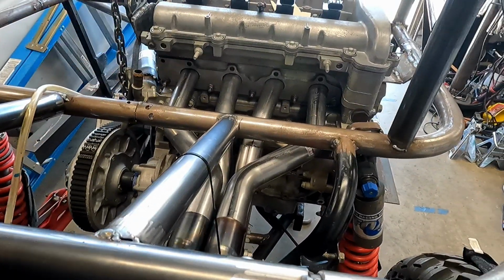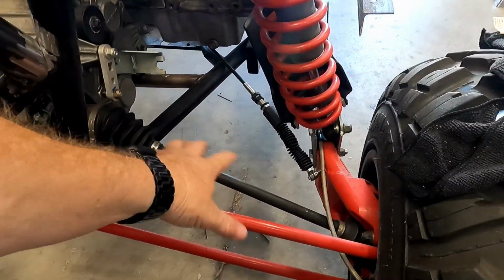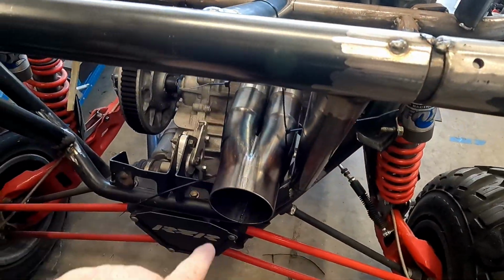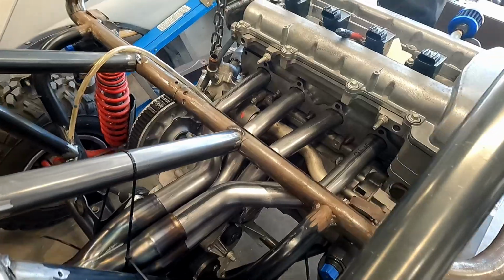I mean, I could have made all kinds of fancy loops and everything and brought it down maybe over here somewhere, but then you're getting into the suspension travel and everything. It's better that it comes out straight this way. It's really nice this way. So there you go. Sorry I didn't document a lot of it, but I got it done. You saw the parts I was using. It was all 45s and a collector and a flange. Really simple build, and I'm glad it turned out the way it did.